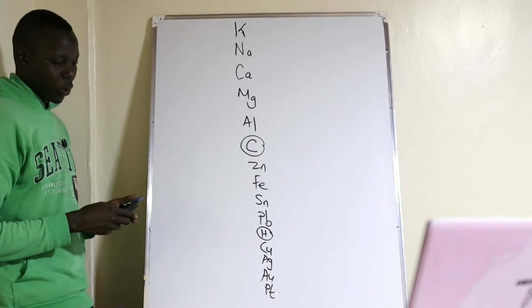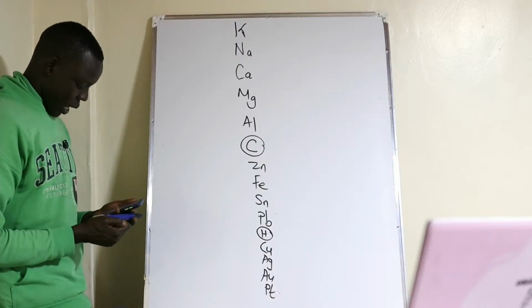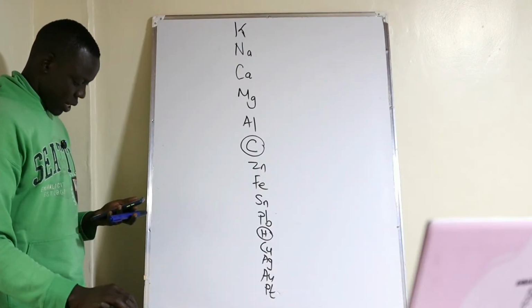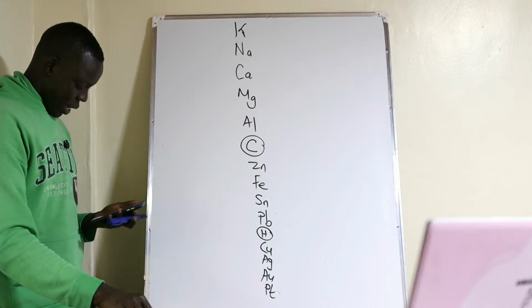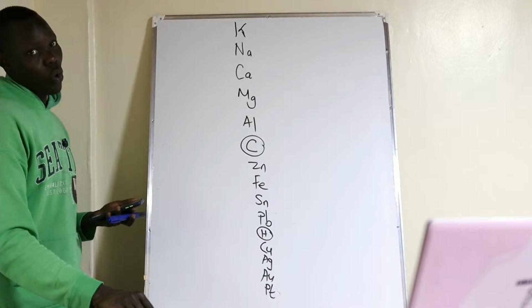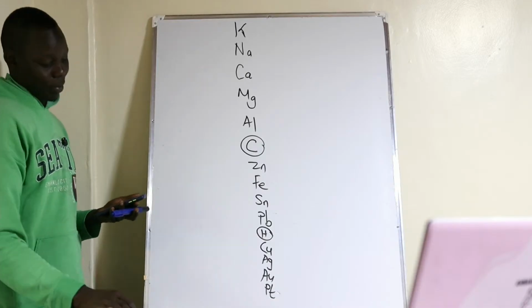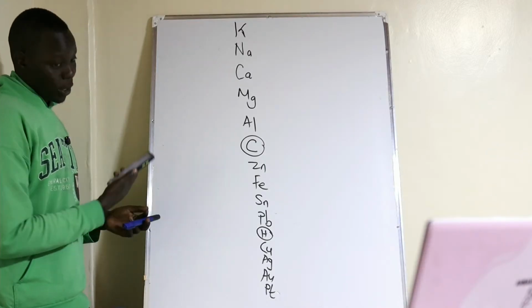Somebody is asking a question: what is the color of lead oxide when hot and when cold? Learn with me says red when hot and yellow when cold. So yes, that is very correct. The two colors, red or orange, are accepted. Thank you for that. Yes, that was the order.